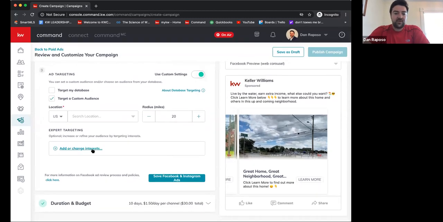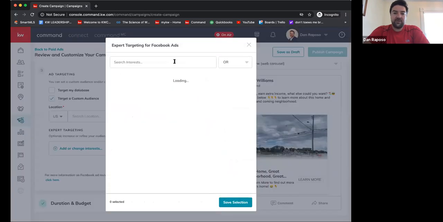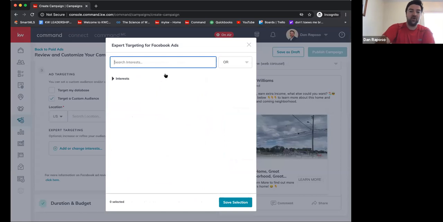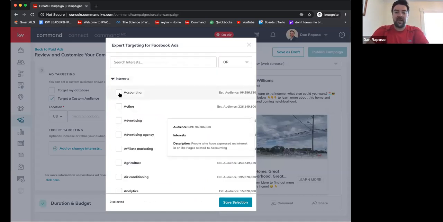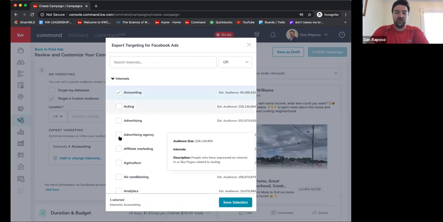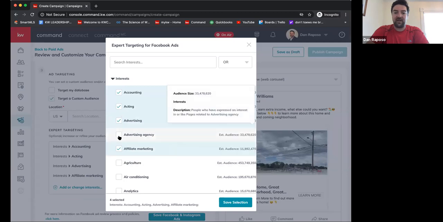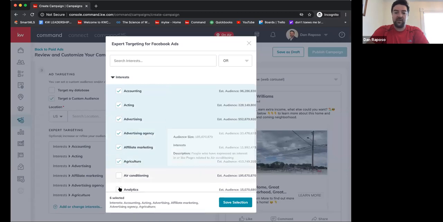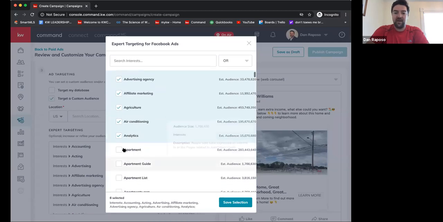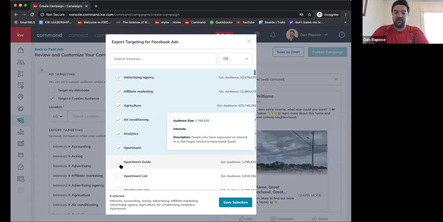And then you can also target by interests. There's a bunch of them on here. I actually heard a story the other day of somebody who selected all of the interests. They literally just targeted everyone and anybody and said, I'm not going to try and figure out who these buyers are going to be. I'm literally just going to pick every single one.